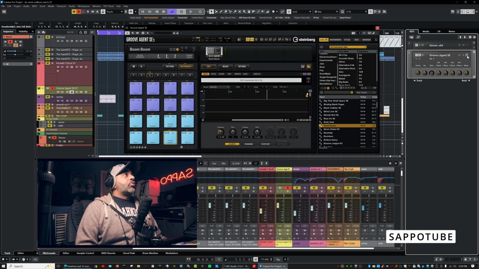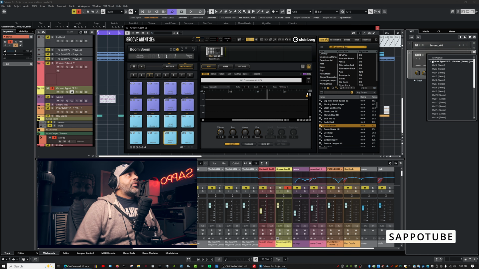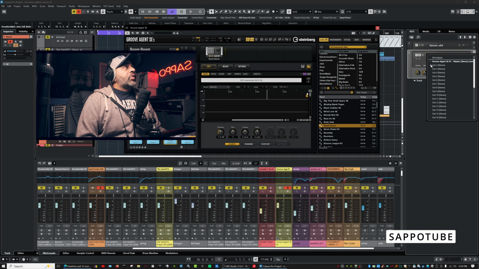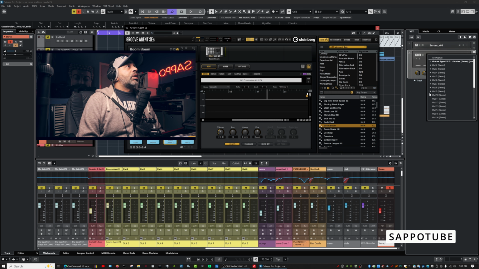Simple things. But on here is really important. So now on the right hand side, you can see here, yes, I have the stereo output of Groove Agent, but watch this now. As I start to go to the left here, click, click, click, you can see now all the multiple different types of channels that are being added to Groove Agent. This is really cool. So now I've got tons of channels in here. I can keep going and keep going.